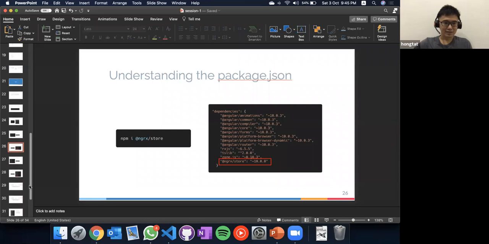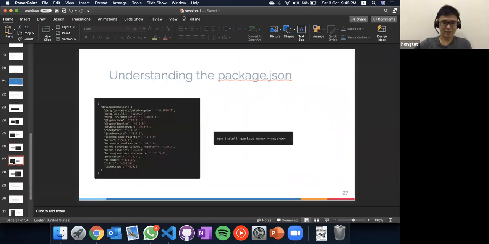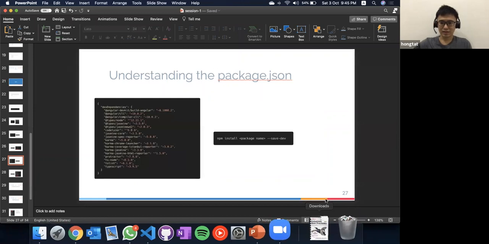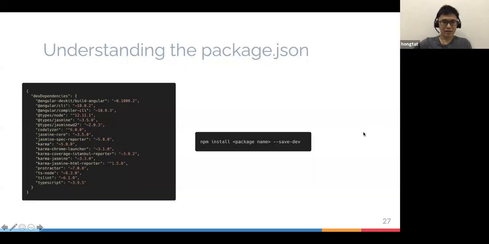All right, so the next thing, let's go to the next one, the devDependencies. Just now we had dependencies and this one is devDependencies. Compared to dependencies, which are third-party libraries that you need during the runtime, devDependencies are third-party libraries that you need during the development time.